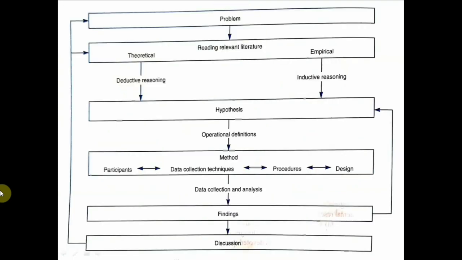Now I will be explaining this through this flowchart. This flowchart provides a linear way to think about planning a research study. So after the problem area is identified, reading and thinking about the relevant theories and concepts, as well as a careful search of the literature for relevant findings, leads to specification of the hypothesis or the question. Now, this question should be explained through operational definitions that are needed in research studies so that the readers know exactly what the researcher means by certain terms.